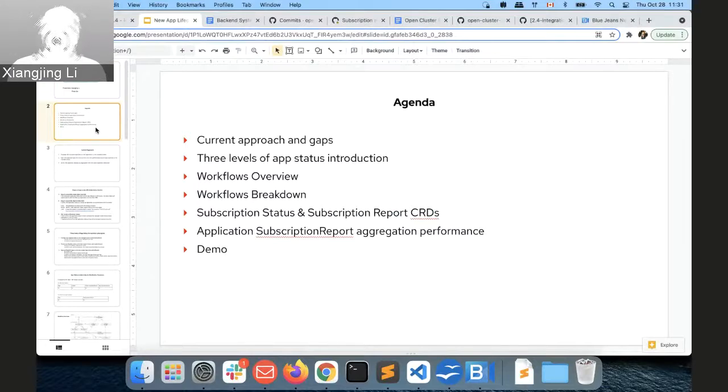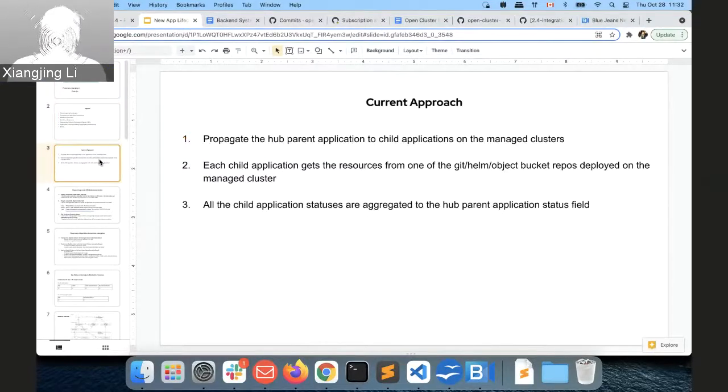I will talk about these three levels of app status from a high level point, and later Philip will go through the subscription status and subscription repositories in detail. We will also talk about this new design's workflow overview and breakdown. And finally, Philip will run a live demo to demonstrate this new design with status reporting.